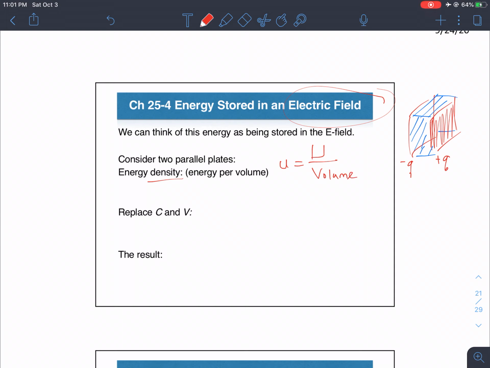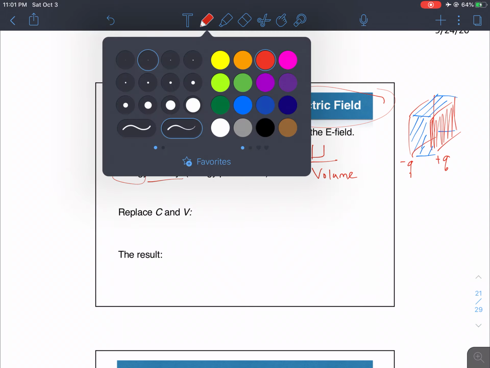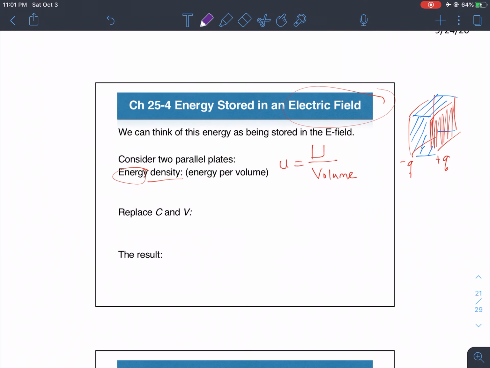You don't really need to memorize it. It's like the density, the quantity is energy, so you're going to have energy at the top, and then depending on the dimension, since it's spread out over the volume, we divide by the volume, so it's a three-dimensional case. For the capacitor here, this is the spacing between them, D, and one of those plates' area is A. Then you can find the volume by just multiplying D and A.